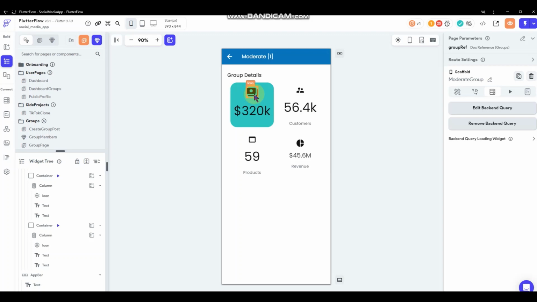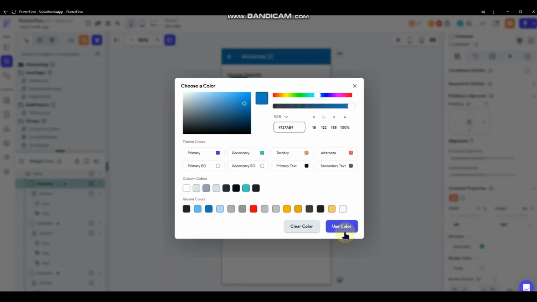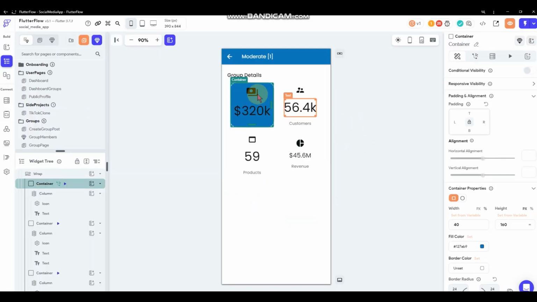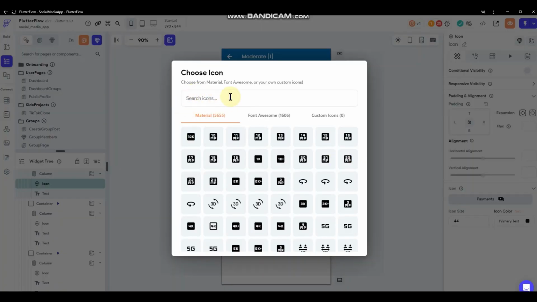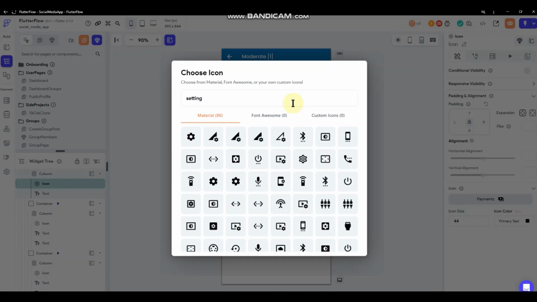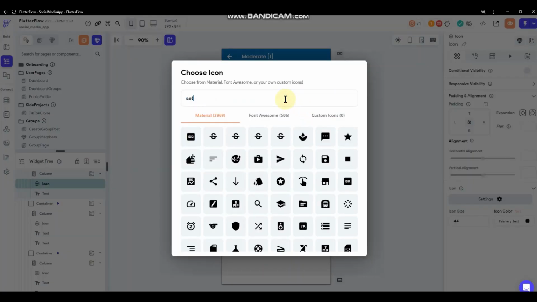So I think what I'm going to do here, I want to change this to be consistent. And then I'm going to change this one. I actually like the outline better.